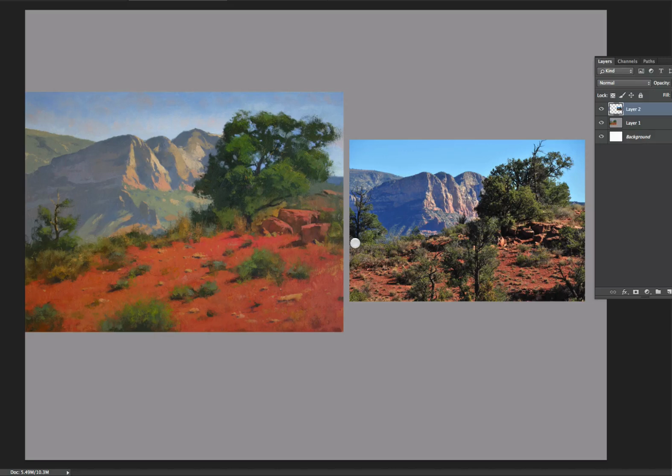I took it out. Also, a little bit of a color temperature change. This seemed pretty blue on this side, and you'll see I made it a little bit warmer within the shadows, and that's just because photography sometimes picks it up cooler than it is. Also, the red of the red rocks and the dirt seems a little more red in my photo reference. I mean, in my painting, but they're pretty darn red when you see them with your eye.